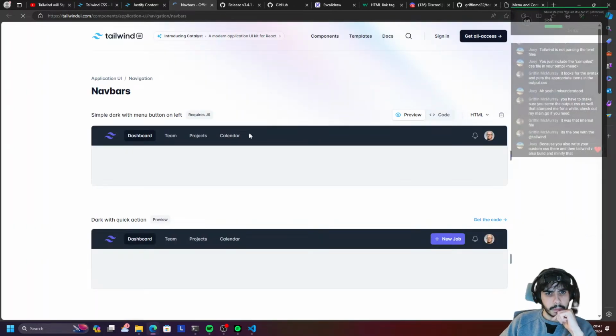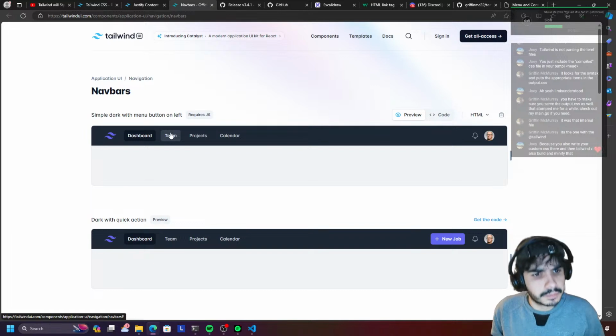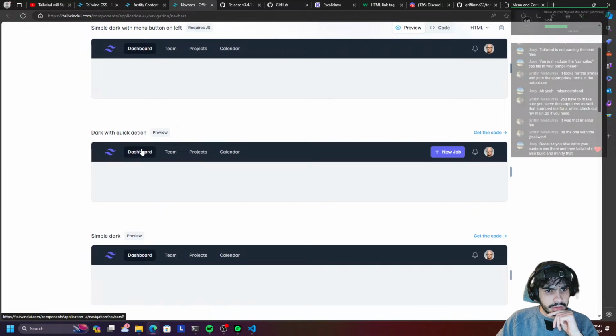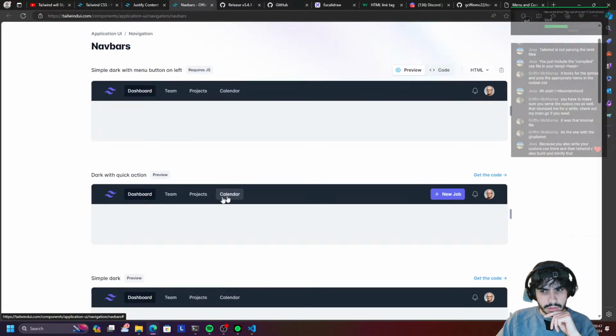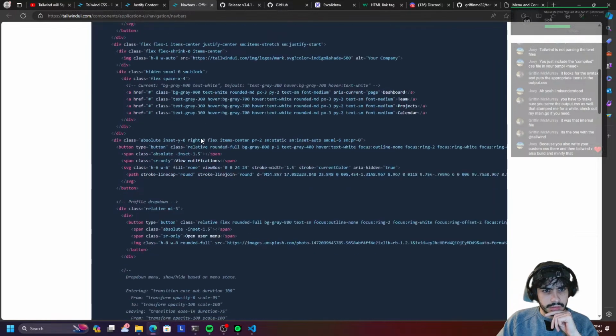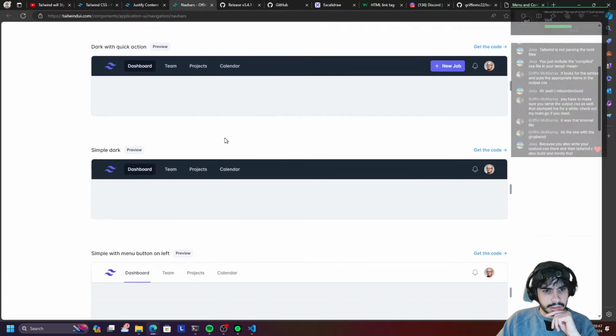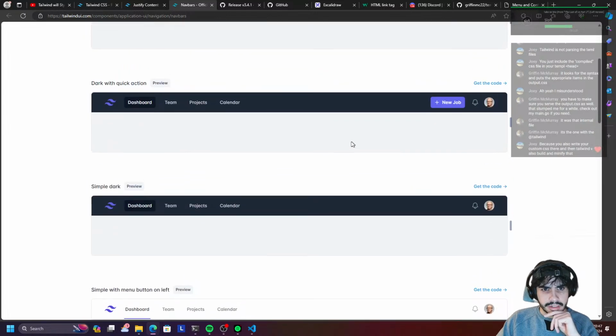Navbars, yeah, let's see. That is better. So simple dark menu button on the left requires JS. And the code here. This is a lot of code. Gosh, no, I don't want anything like that. I want something a bit easier for now.